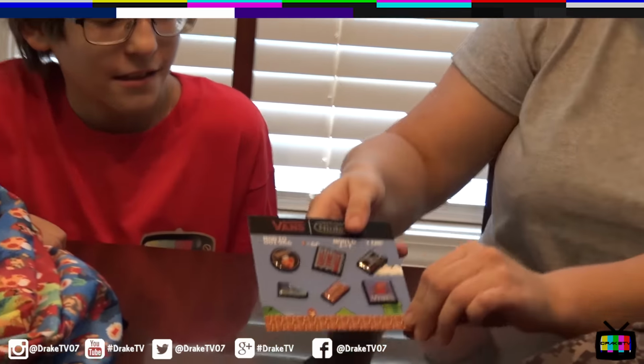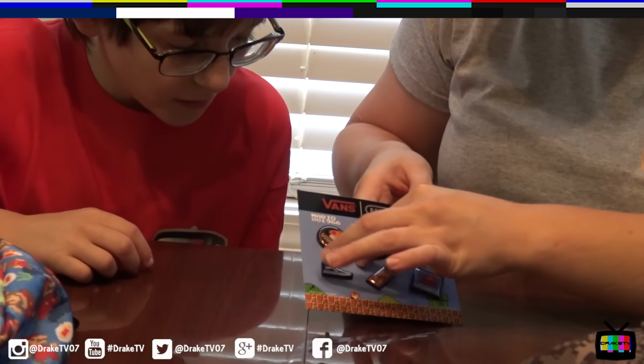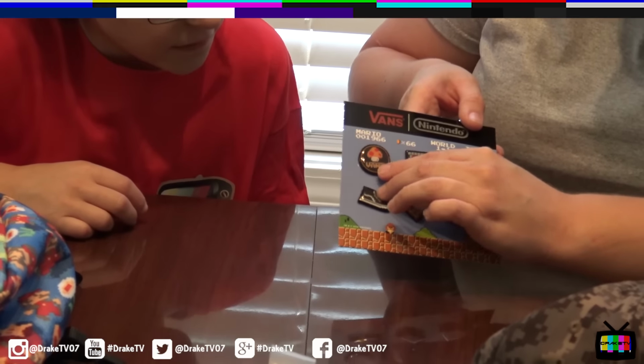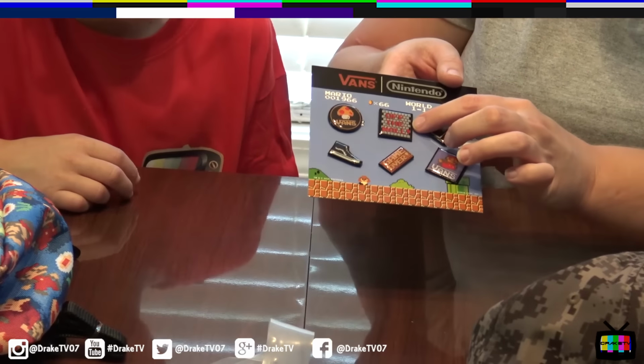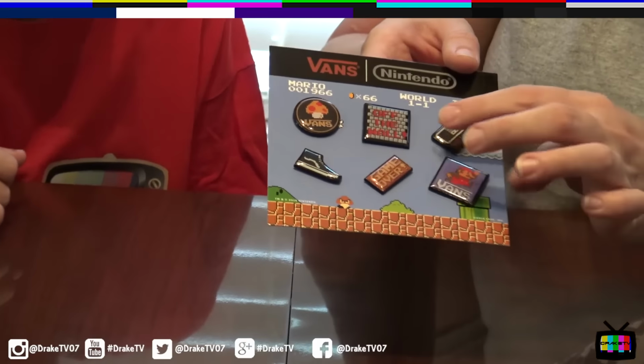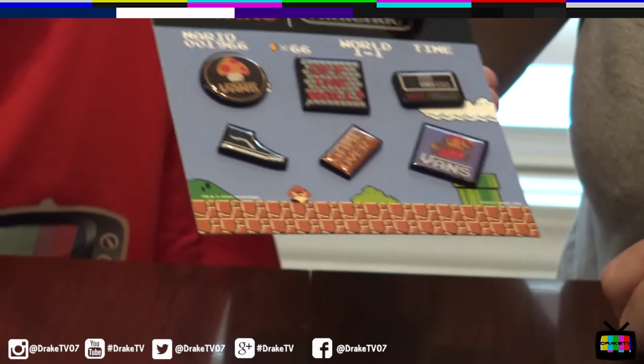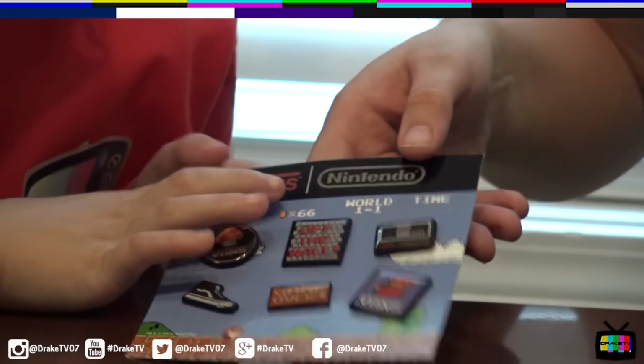Nintendo Vans pins. All right, Drake, I'll do the top row and tell them what they're like, and you can do the bottom, okay? So we got one that's circle, and it's a mushroom, and it says Vans. We got one that is the brick, like in Bowser's Castle. It says off the wall. And then just an NES controller. Says Vans Nintendo. All right, Drake, you do the bottom one.